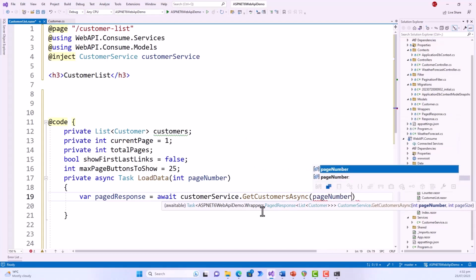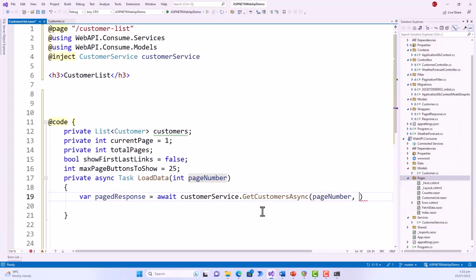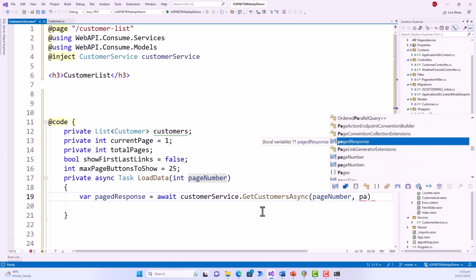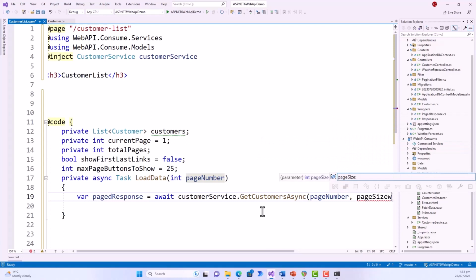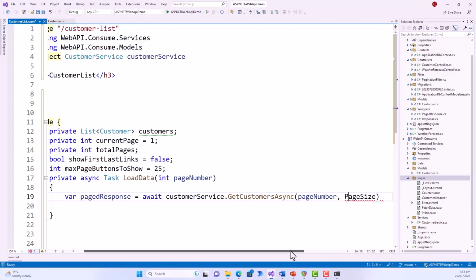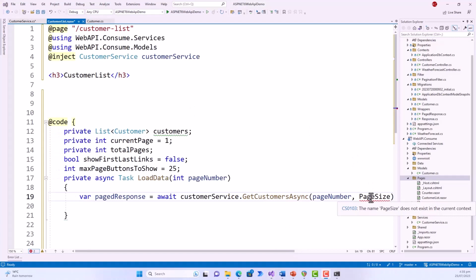So we'll pass these variables appropriately. And this will actually be a capital P. Here it is protesting that page size doesn't exist, so actually I have to declare the page size also.